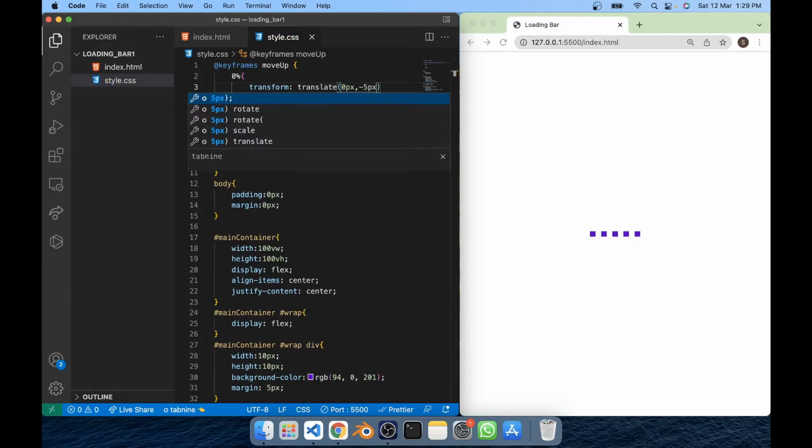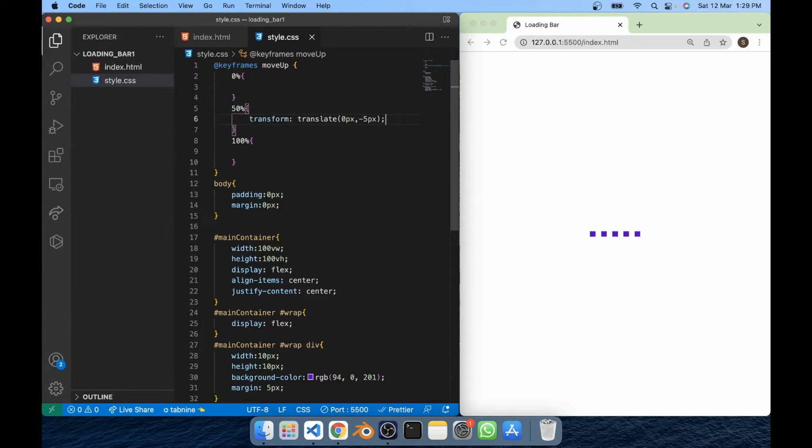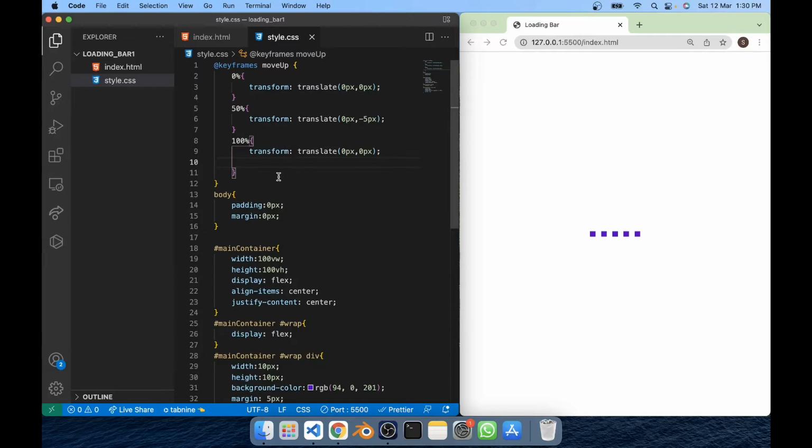So we will change them later, but now go with that. Sorry, that will be for the 50%. So in 0% it will be 0 pixel and 0 pixel, the normal position, and for 100% also it will be like that.